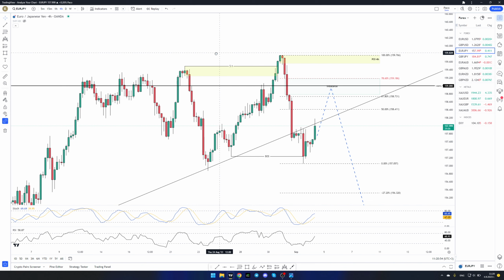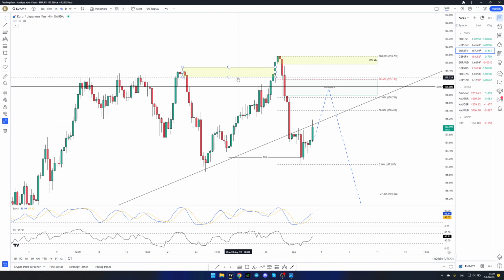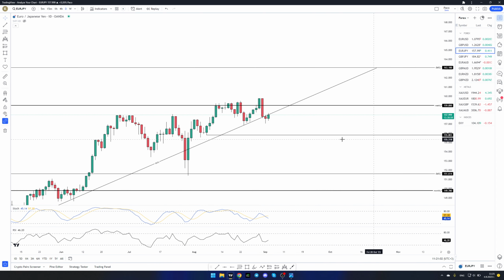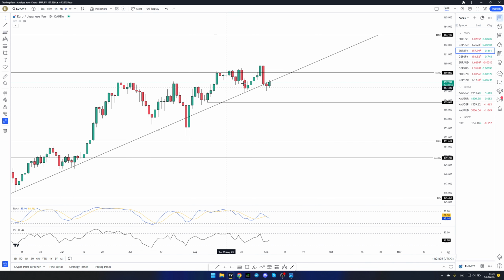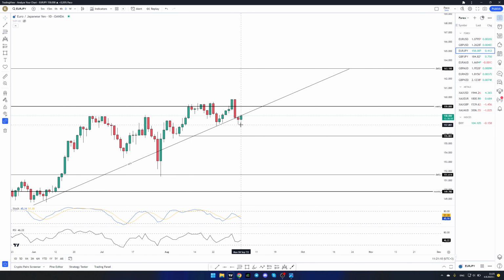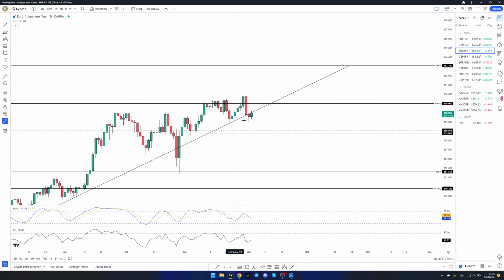Now, what is the analysis for the upcoming week? First, let's take a look at the daily time frame. As you can see, the price is still at this daily trend line. Now it made on the daily time frame a new impulse wave. This is a retracement, but we can say that probably this is a new impulse wave downwards. So on the daily time frame, there is a chance that probably the price is making something like a head and shoulders, but the left shoulder is too big. I mean, it's pretty much like the head here, so this is not a very good pattern.